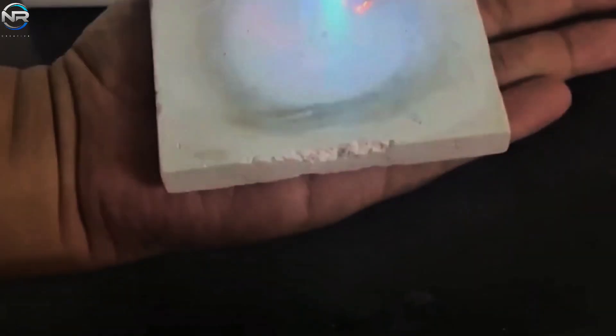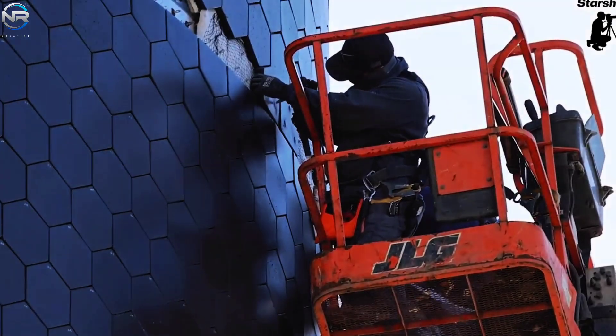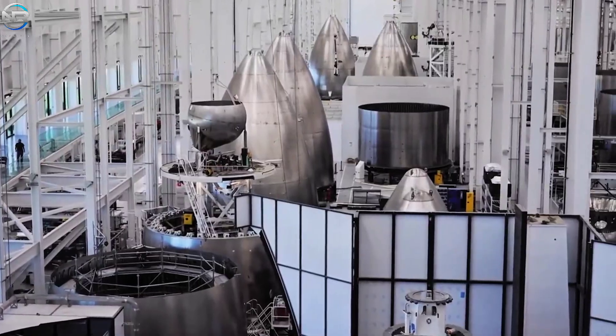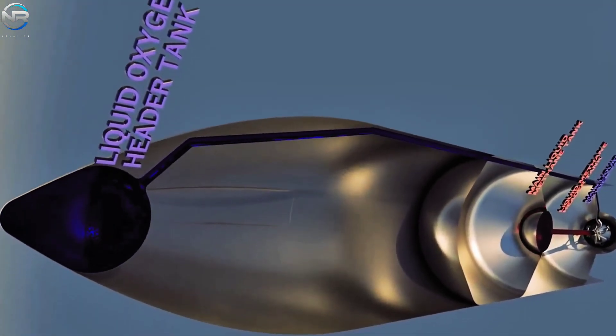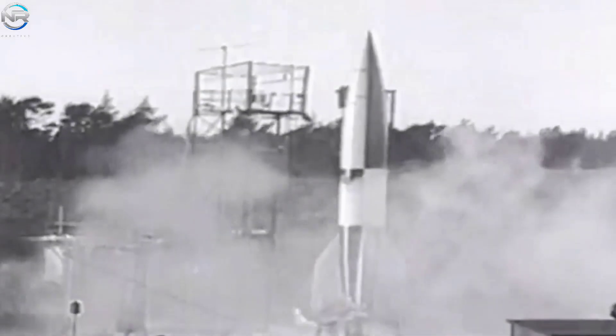Even if SpaceX needs to remove oxidation after each flight, Starship's reusability goal remains achievable. Furthermore, if the ceramic tiles continue to perform well without serious damage, their lighter weight could still be an advantage. The crucial question is whether metallic heat shields can truly replace ceramic tiles. When Musk first proposed the metallic heat shield concept, he acknowledged that creating a regenerative cooling system would pose a significant challenge. His idea involves using tiny holes to circulate liquid water or propellant to actively cool the surface — a method not thoroughly explored or tested before. Although the basic concept has been around for 50 to 100 years, substantial research into metallic heat shields using transpiration or film cooling has not yet occurred.